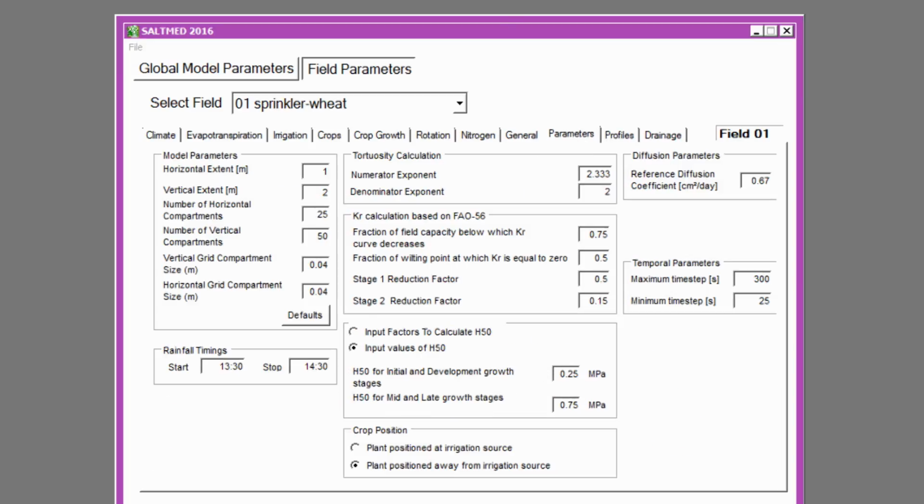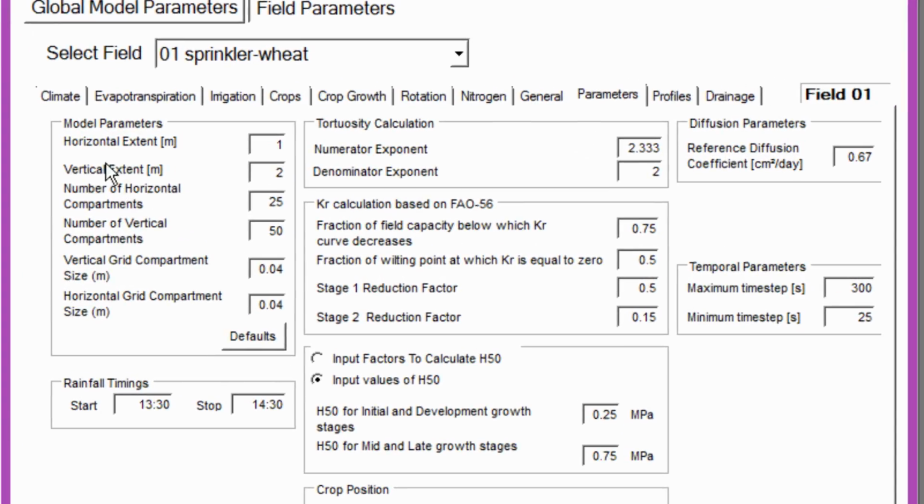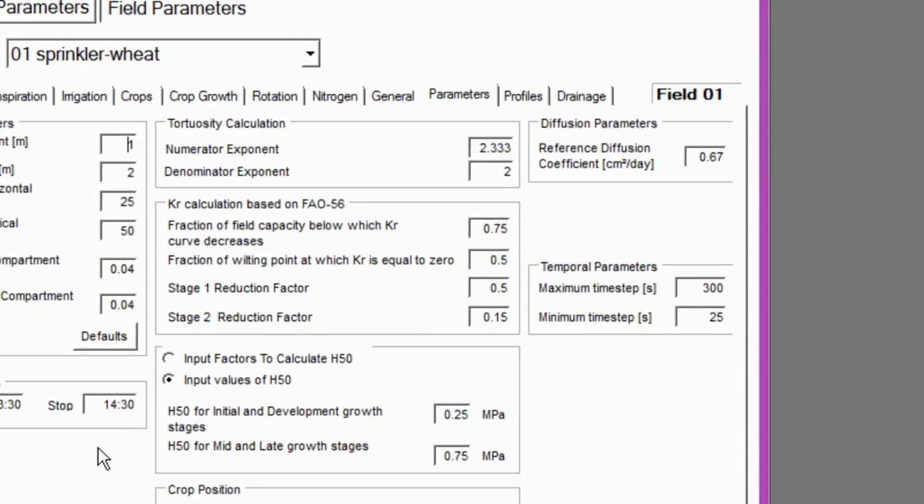Parameters here allow us to specify the flow domain, how much the width of the flow area that you want to see on the screen, and also how deep you want to see the soil moisture distributed. And here, this is the number of squares that we specify, and most of the time the default is 4 centimeters by 4 centimeters. And also we give here approximate time for rainfall, and we prefer to have the rainfall specified at a different time from irrigation, so as not to have too much water entering the soil surface at the same time.